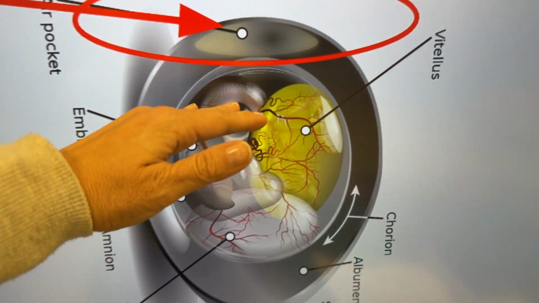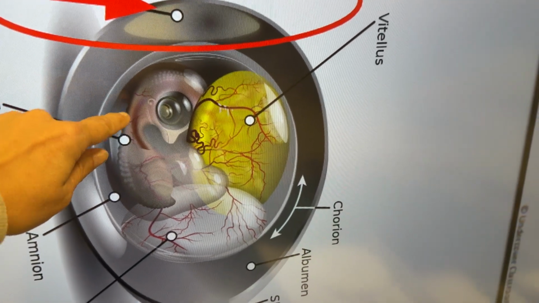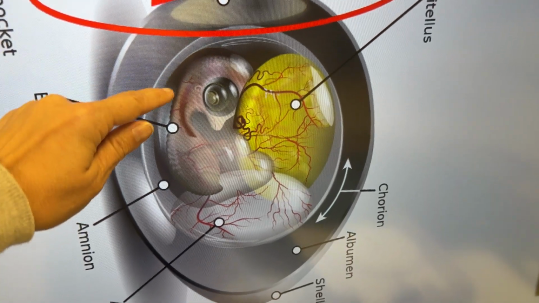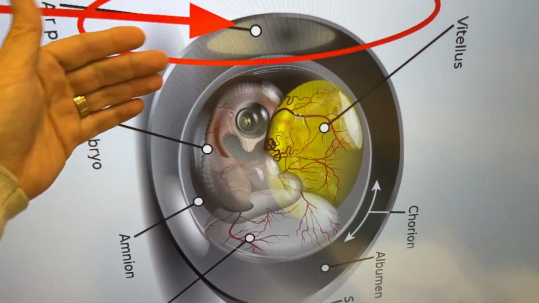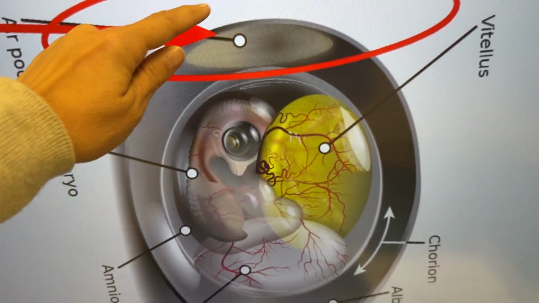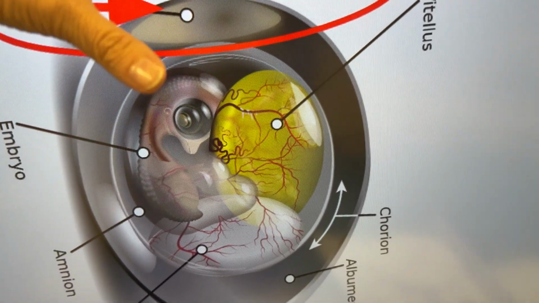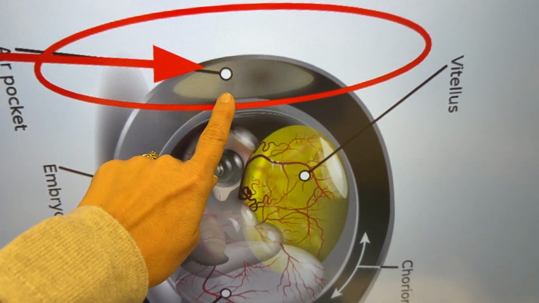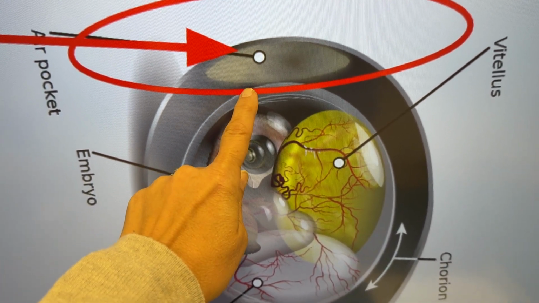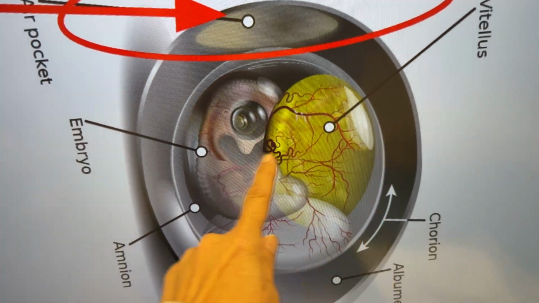And so while he's in here, once he pokes a hole in that liquid that he's been living in, he has to have something to breathe until he gets outside the egg and can breathe oxygen. That little pocket of air up at the blunt end of the egg is called the air sac, and it is there just for the purpose of letting the chick breathe until he or she can get totally out of this egg.